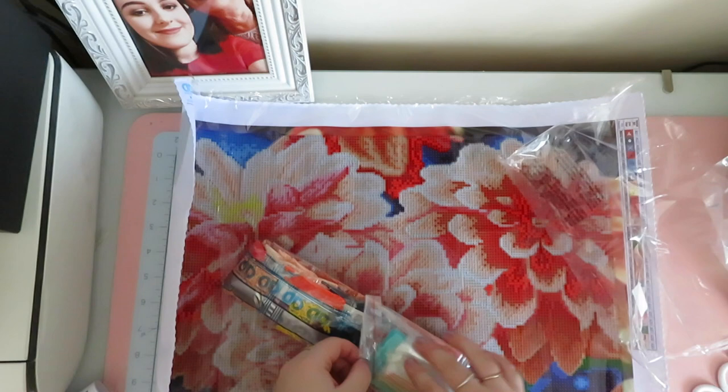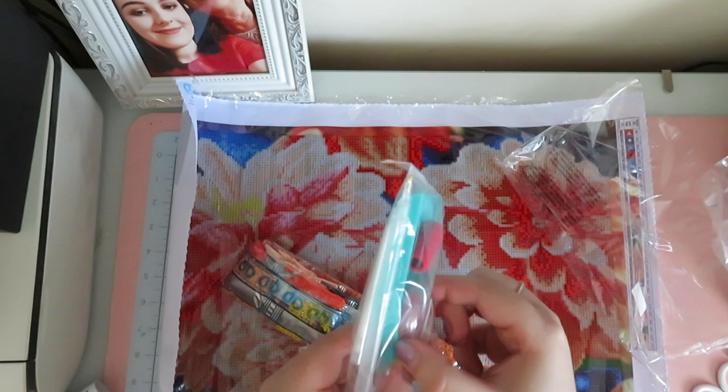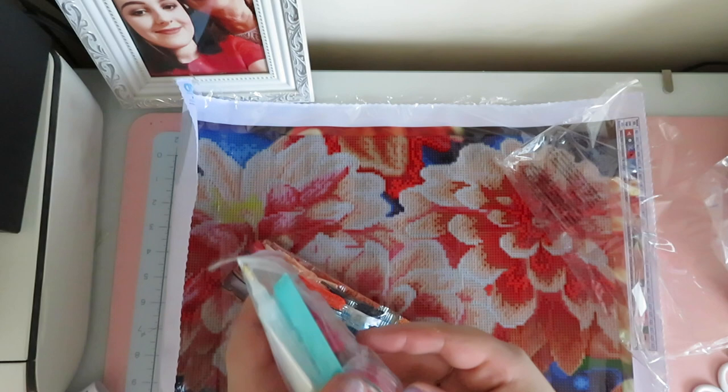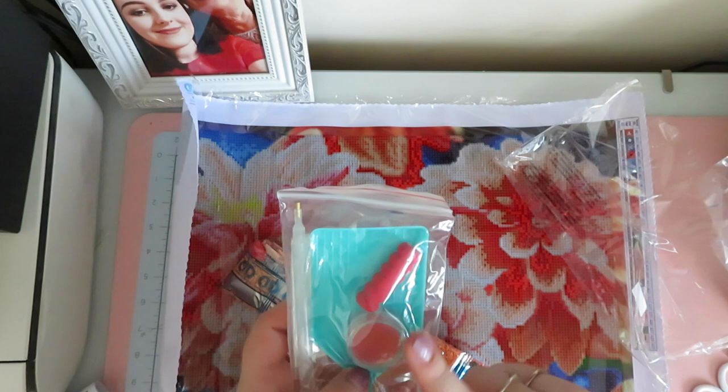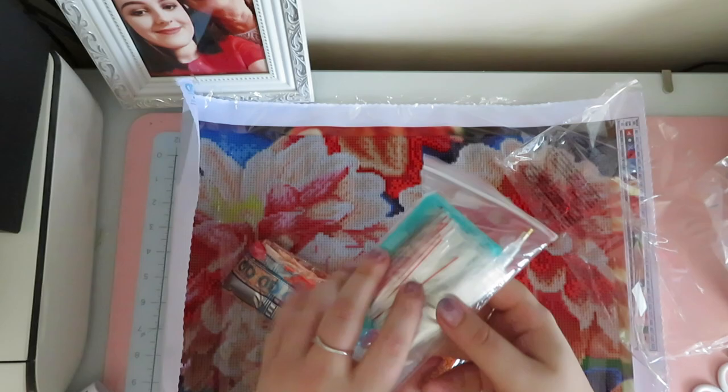So let's have a look at what we've got in the set. They've given us these cute green trays — I'm collecting all different colors aren't I. We have the wax in a pot; this one doesn't say Diamond Dots on it, whereas my other ones do. It comes with a pen and, by the looks of it, no multi-placer but a red squishy, and some baggies which always come in handy. So that's a decent kit.